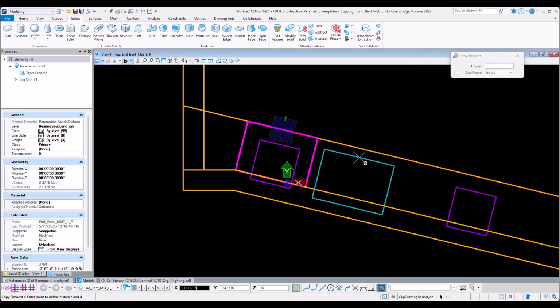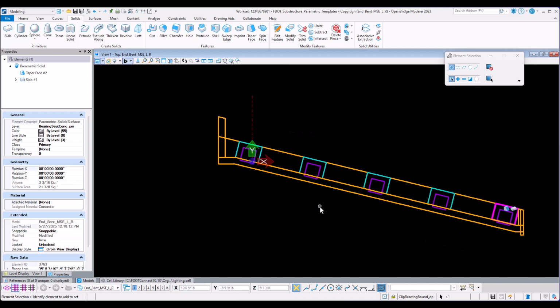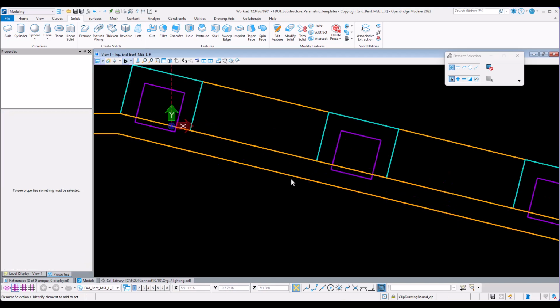Left click on that cap to orientate the AccuDot compass to the cap. Hit enter. And I want 4 copies of this at the same distance, which is going to be 9'10". Left click to accept. And those are all positioned exactly where we need them to now.